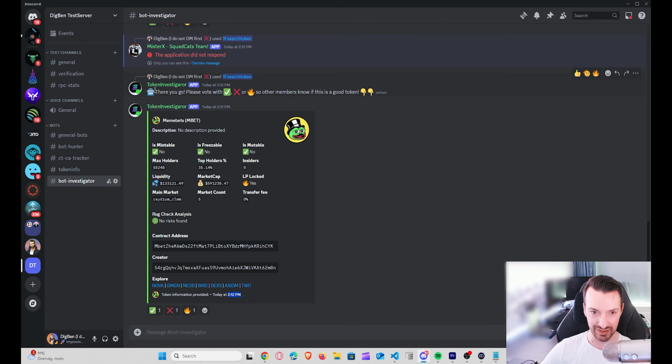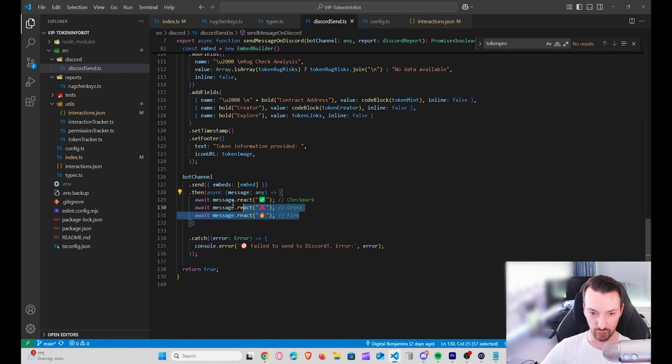Because later, as you can see, our response here, we will also update that from, hey, we are looking at this token, to, there you go, please vote with these icons so other members can see if it's a good or a bad token. And that's why we already add these reactions here. And that's what we do with this logic. And if something went wrong, then we catch an error and we output that in our console. And if this is not the case, then we just return true.